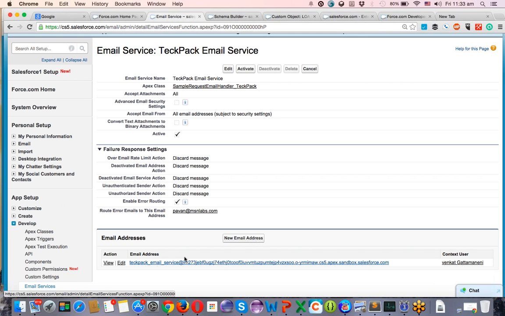And again, if you don't feel this email is comfortable, you can do one thing. If you know the email administration, you can create some short URL, a short email, and you can auto forward all the emails coming to that. Suppose you can't give this email address to your customers, techpack_email_service at the rate of IM273 GB. All this is a very big email address.